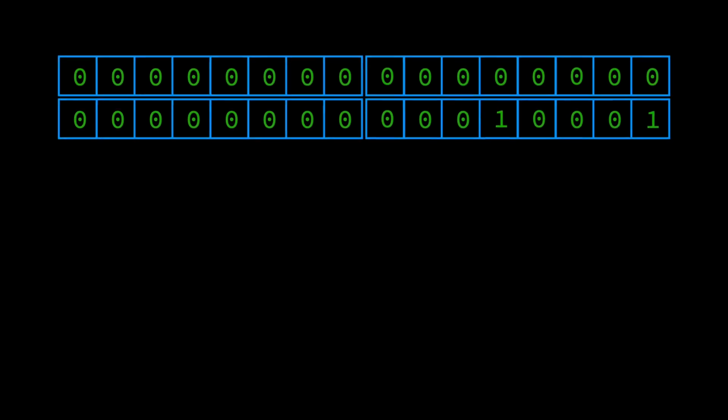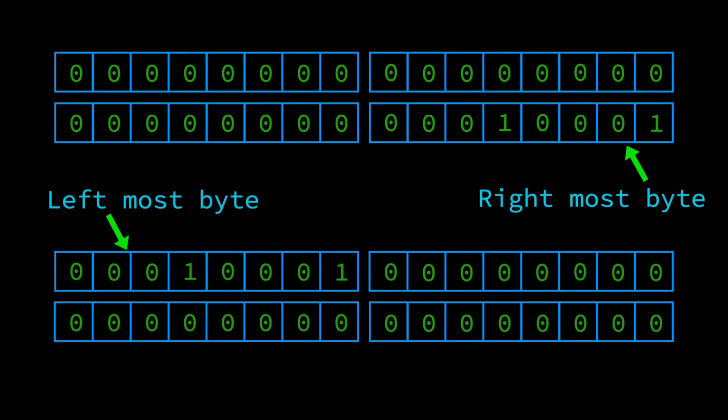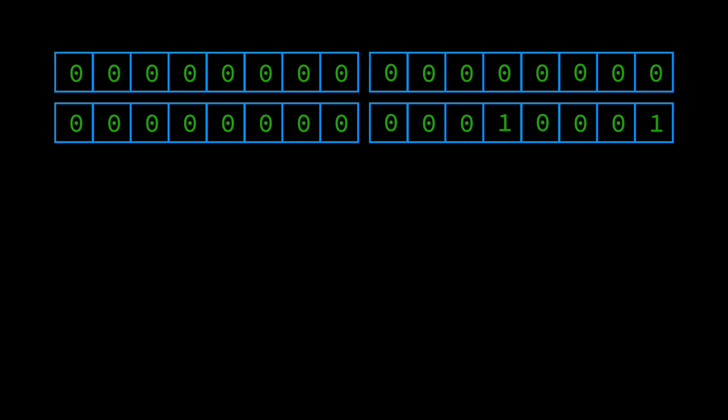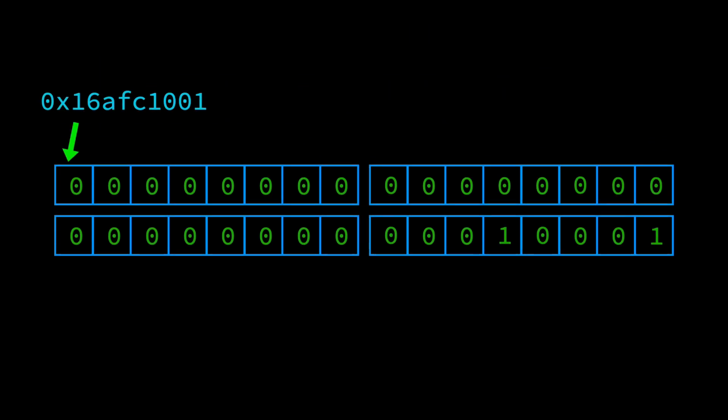Here I want to add one more thing: whether we set a value to the bytes from the left or rightmost byte depends on the type of endianness your CPU supports. Here, for simple visualization, I populated values from the rightmost byte to the left, which is an example of big endian. This endianness is a topic for some other video. Now coming back to this integer, the address of this integer is the address of its first byte from the left.